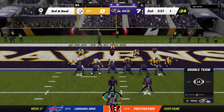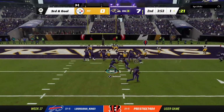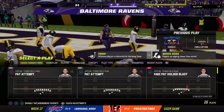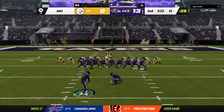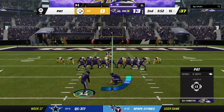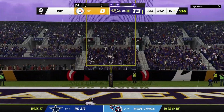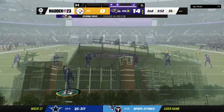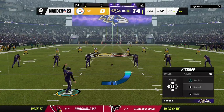About a half yard from the end zone, 3rd and goal. Dobbins will take this into the end zone. It's a Ravens touchdown. So his strong first half continues as he finds the end zone here for the 2nd time. And definitely good blocking at the point of attack, and you just have to love watching the way he can create space down near the goal line, and he's able to take it into the end zone. Tucker with the extra point, and that'll make the score 14-0.